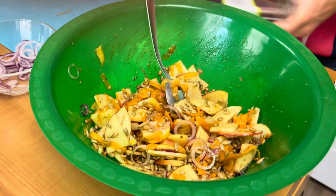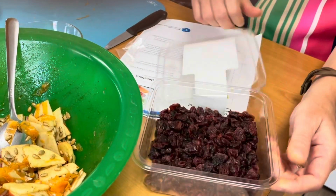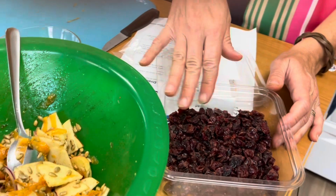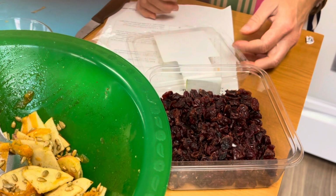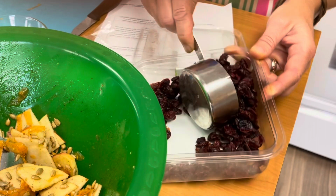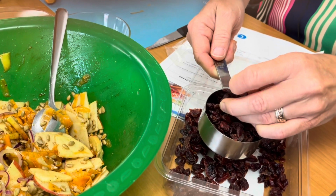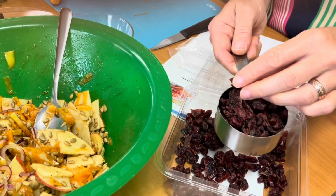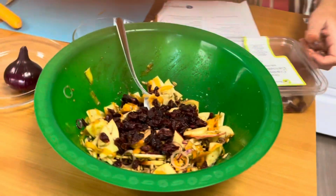All right. Something I do find with raisins and cranberries is that as they get older, of course, they get drier. If yours are quite dry, these aren't too bad, those have some moisture in them still, you can add them to boiling water and let them sit for a minute or two, and they're going to plump up. Then that's going to be a really fun squish because they'll be a lot more hydrated. Just trying to break up one of these clumps. Remember when you buy your raisins to not buy ones that have sugar coating added to them or vegetable oil.